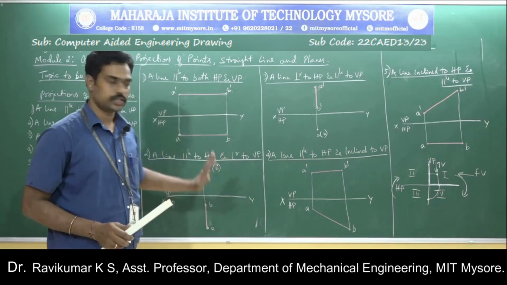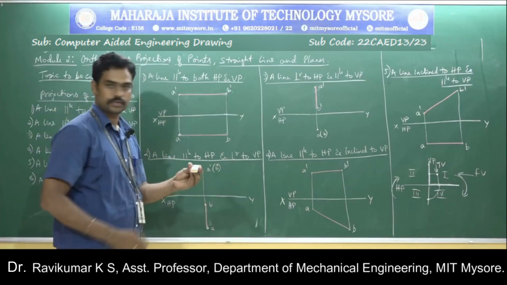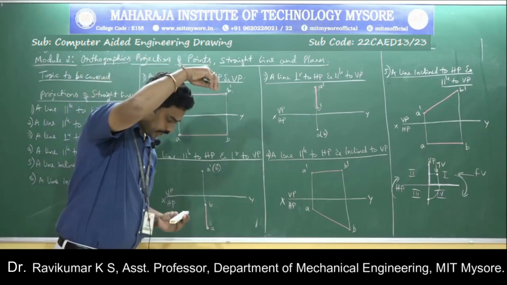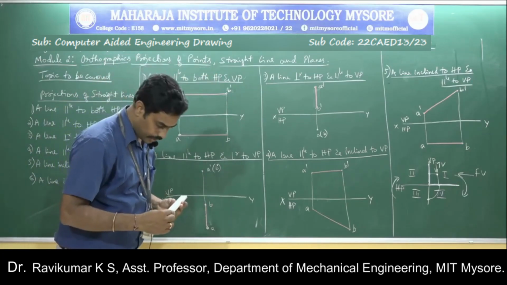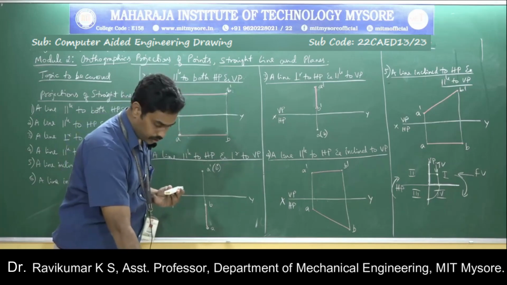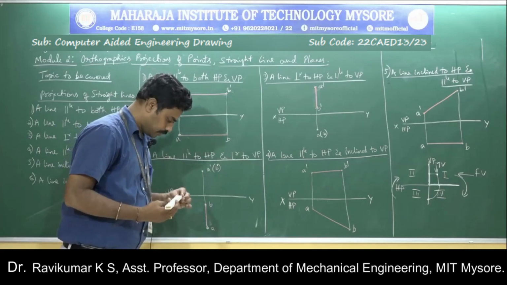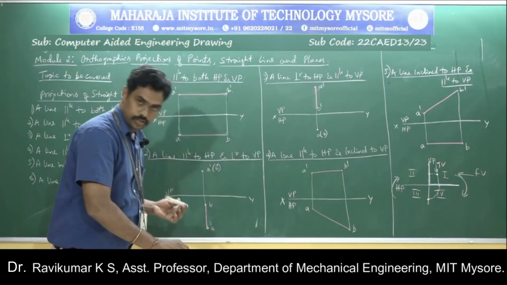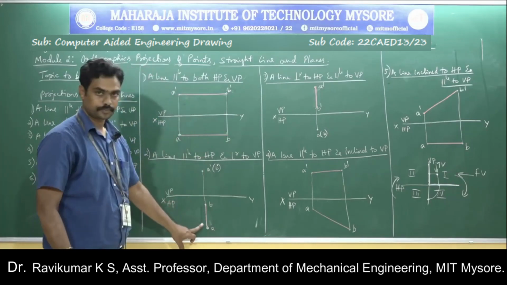It is understood that it is invisible. So A dash and B dash in the front view. Then top view, I will be looking at like this. So the light source from my eye captures this point and it will project onto the horizontal plane. Then the light source captures this point and projects it to the horizontal plane. And if you join those points and tilt it, you will get like this.